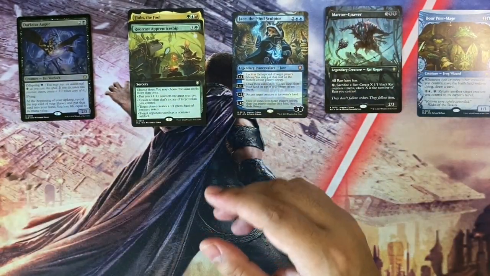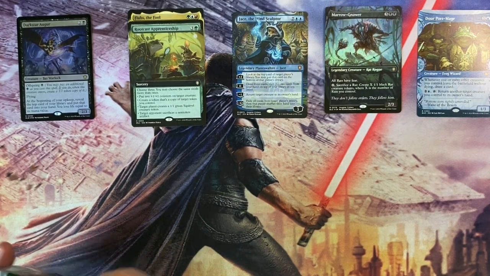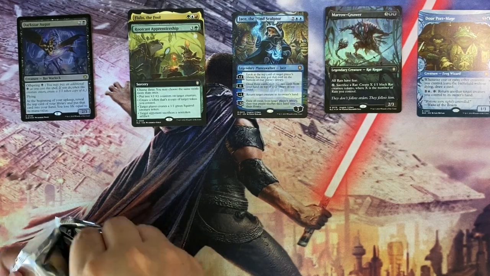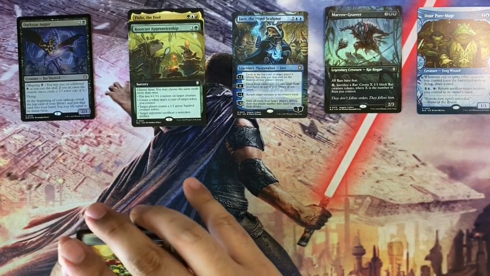Okay. Cool. Okay, so I think we got some good reprints in this first pack. And Jace certainly is a hit. And that nice foil Marrow-Gnawer is pretty good. Okay, I know that I have a copy of that from, I think it was Time Spiral, maybe? Anyway, we'll see. Let's continue on.